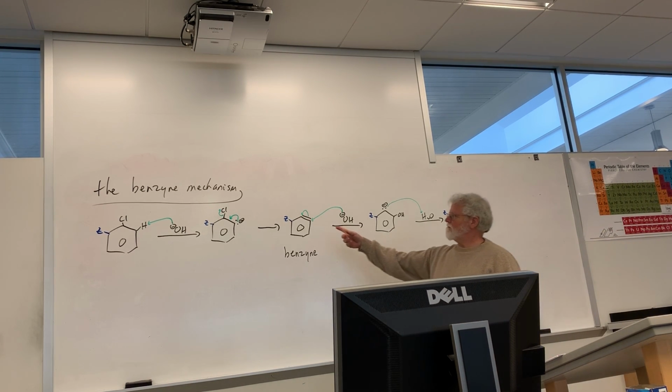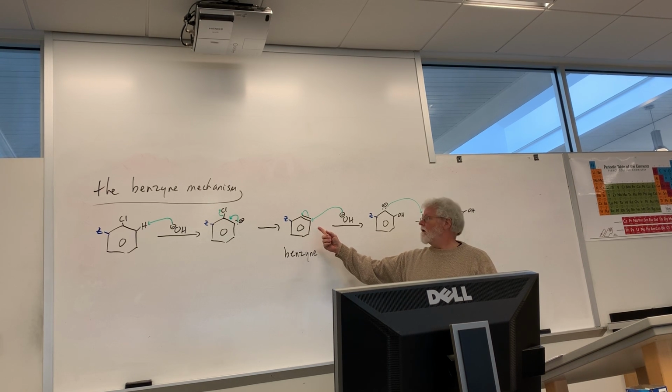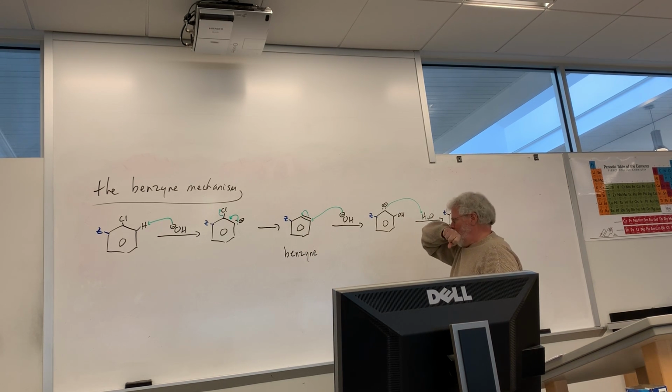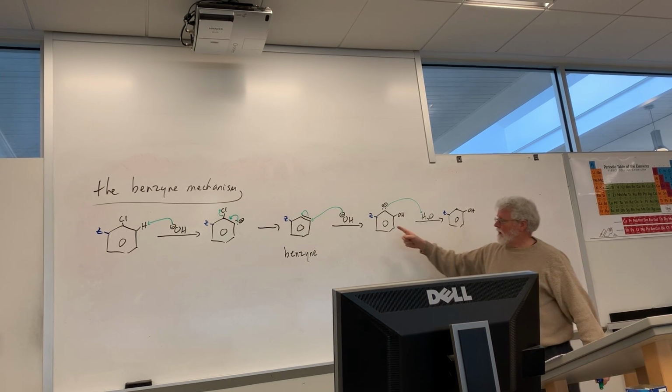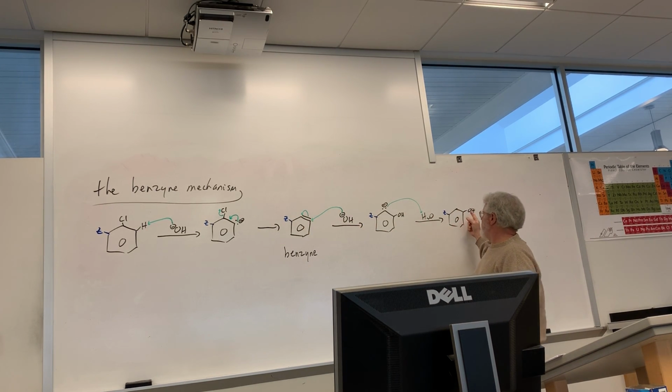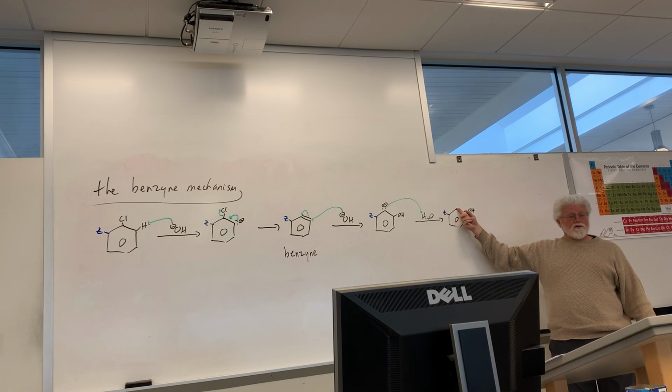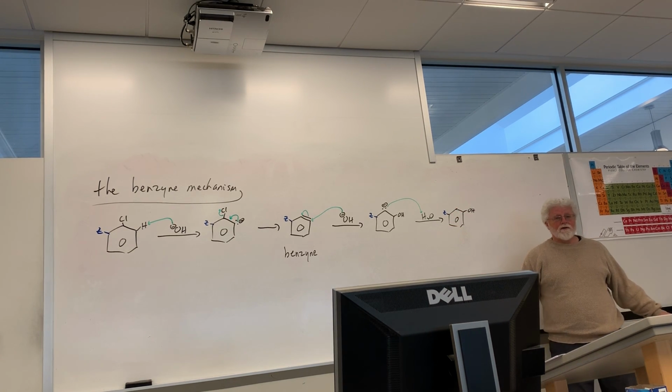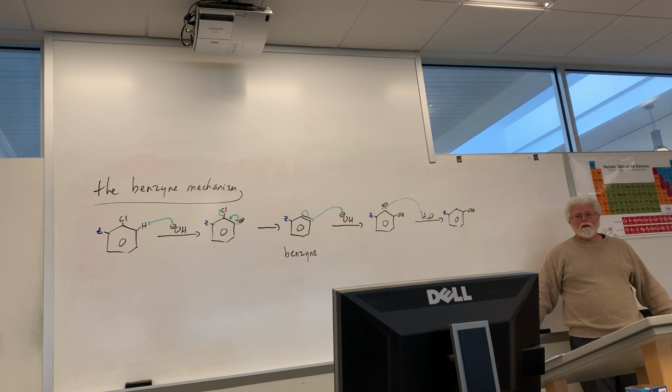Well, look at my benzyne here. I showed hydroxide attacking this carbon. Was there an alternative? Yeah. Certainly could have attacked this carbon. These are both the guys that have that extra pi bond. So I could have had my hydroxyl group attacking this carbon. This guy would be the negatively charged one to protonate. In other words, I could have ended up with a hydroxyl group ortho to Z like it was in my starting material. It's basically a 50-50 shot.